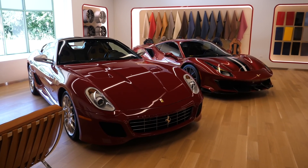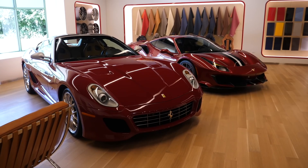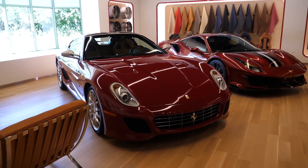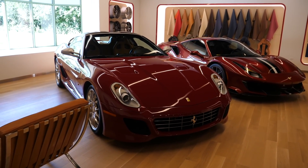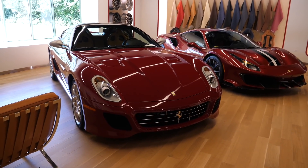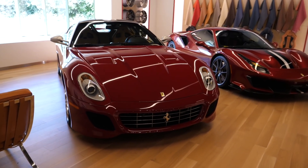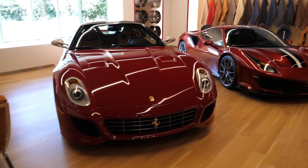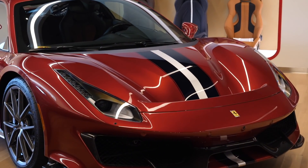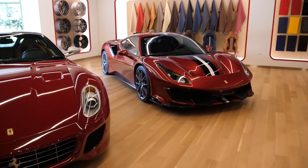Like any Ferrari dealership, these guys have got a lovely Atelier where you can come down and spec your car. For a little bit of inspiration they've got a 599 SA Aperta and a Pista - two beautifully specced cars. The 599 SA Aperta is so rare - it was the convertible version of the 599 which took a lot of the parts from the GTO. It was a step up from the standard 599 and of course you could take the roof down, so a truly special thing with less than a hundred made. And then the Pista in what could be Rosso Fuoco - a triple layered red paint - looking absolutely fantastic. This could potentially be my favourite two car lineup in the dealership.